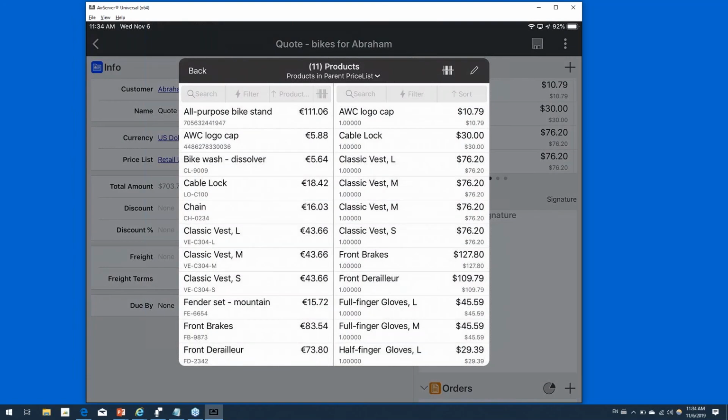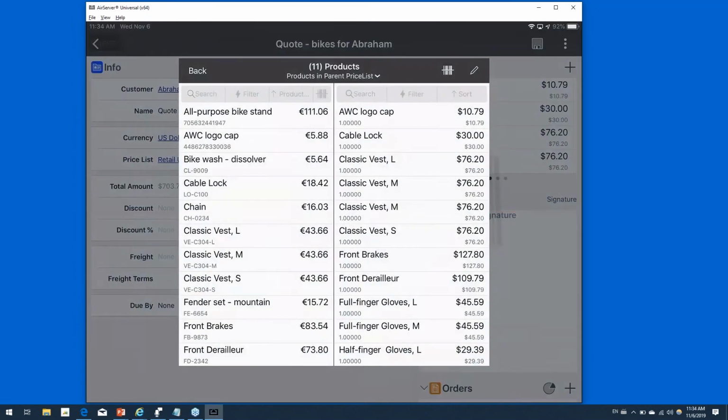And if I have a number of different products that can really take a lot of time to search through, I can actually add a new product using a barcode scanner. So let's say I want to order another product of a specific type, and I click on the barcode button in the upper right corner here, and I can simply scan a barcode.